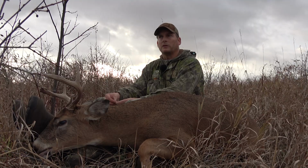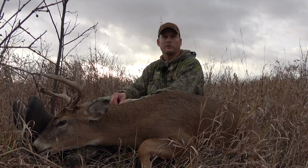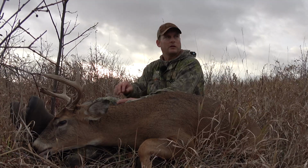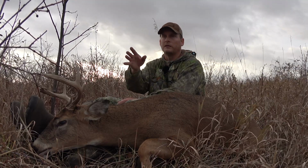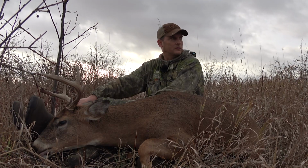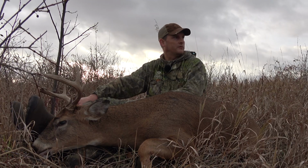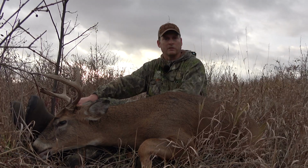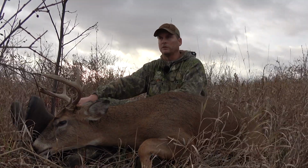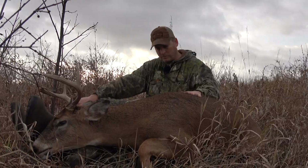And this tree line is a favorite corridor for the deer to travel, especially the bucks, heading from the woods to bedding, looking for does, doing that sort of thing. It's just a good cruising area. And of course you get some that go across the CRP field here, like we just saw a little bit ago, those two bucks and that doe. Obviously she's in heat. But I'm interested in seeing where the exit hole is.